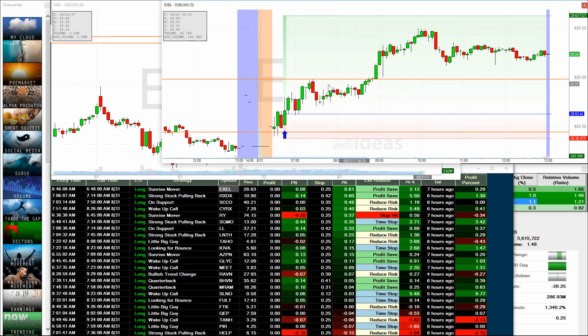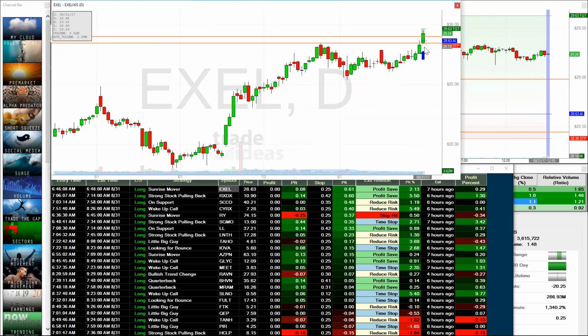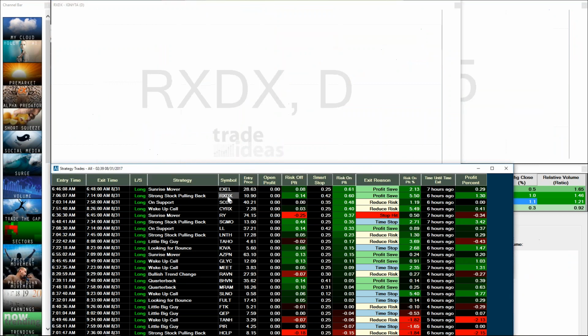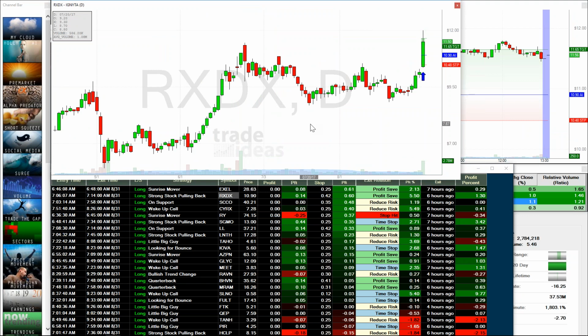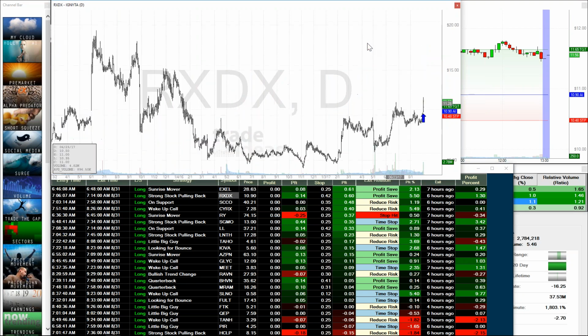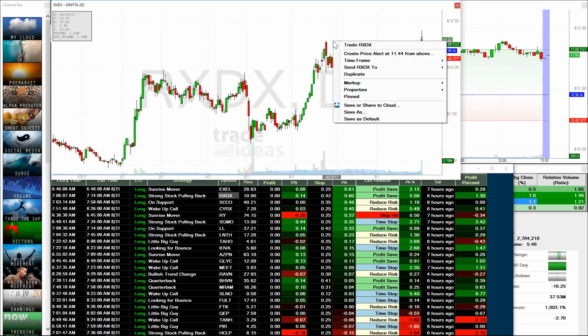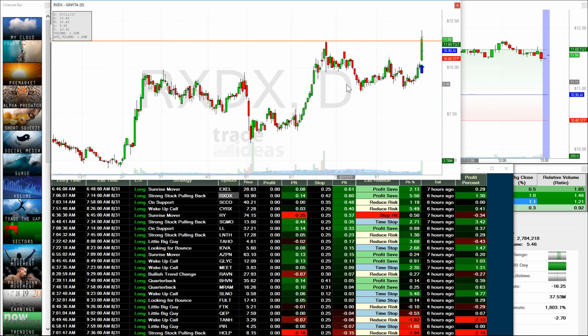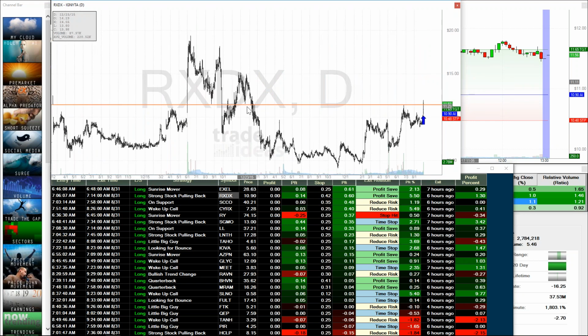And then we've got a fractal pattern occurring here for another entry, and the same pattern occurring on the daily with blue sky and no resistance. So yet another way, and I'm glad you brought that up, Andy, to temper our expectations. Let's pick something that was also popping out. Well, but nope. I was like, RXDX wasn't at all-time highs, and of course, it looks good right here, exhibiting the same pattern, but we do have some congestion to deal with back here.